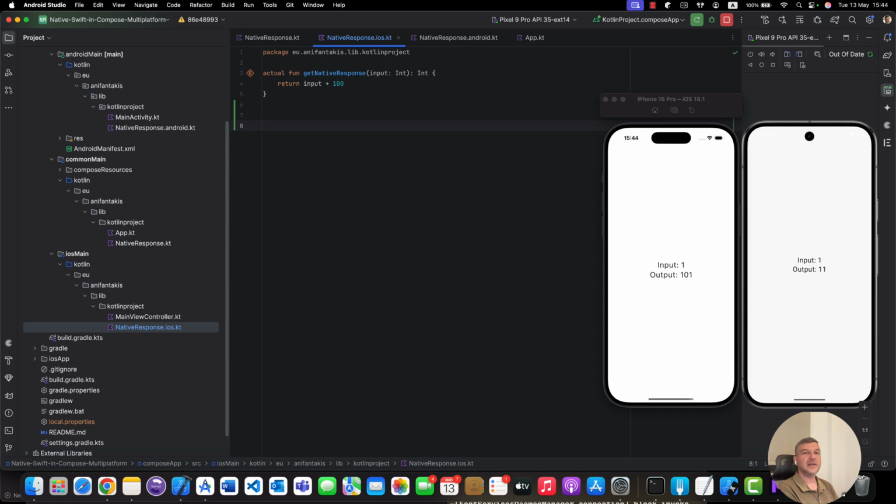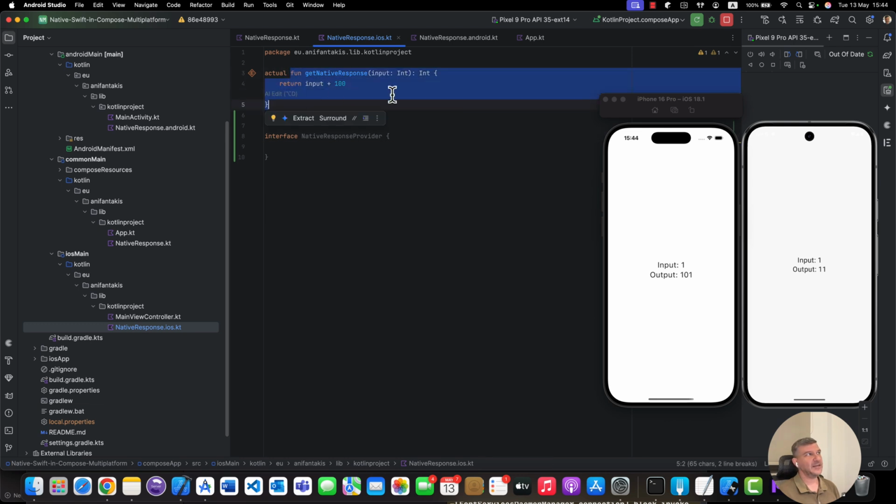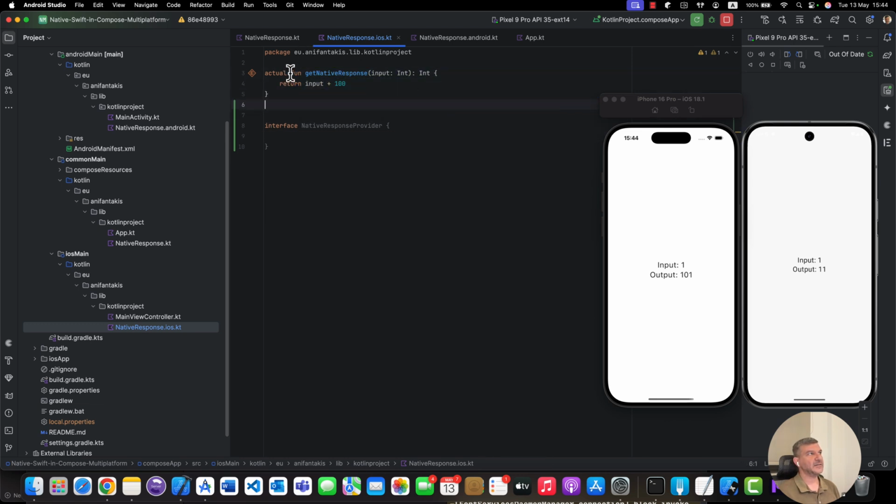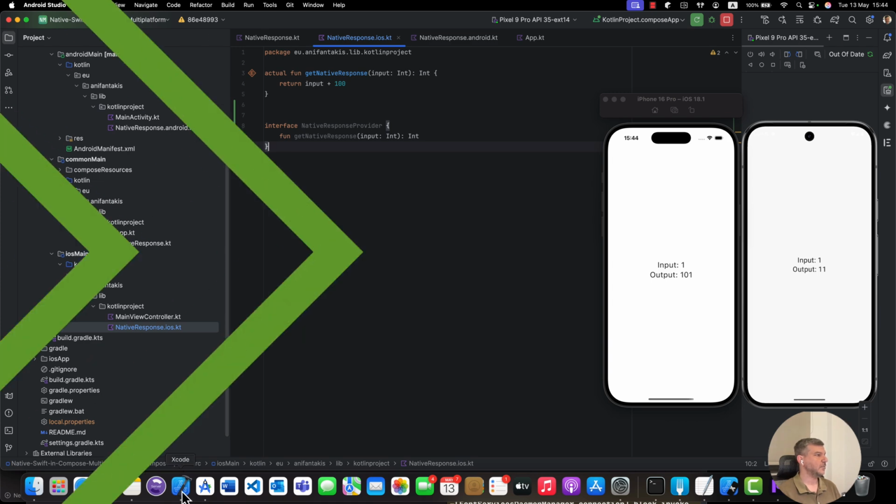So let's start by declaring our interface, NativeResponseProvider. And what are we going to do in Swift? Well, actually, we're going to do just this function. So let's take the stub of this function and put it here.